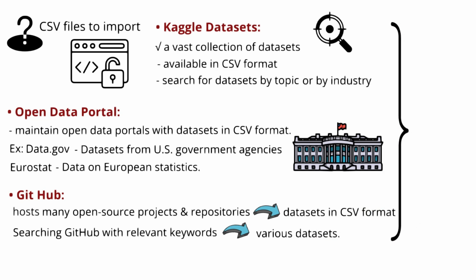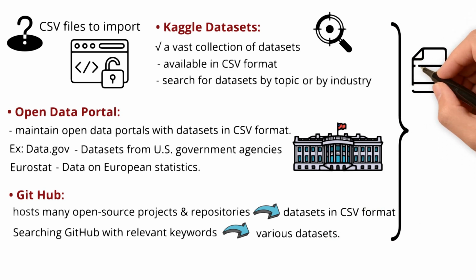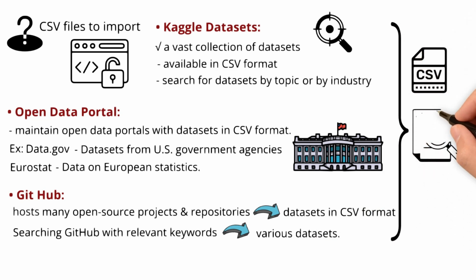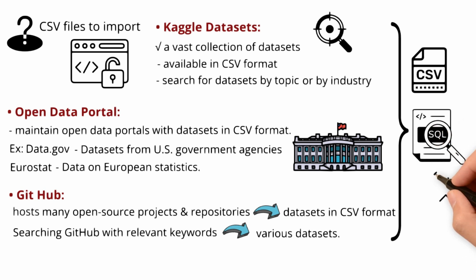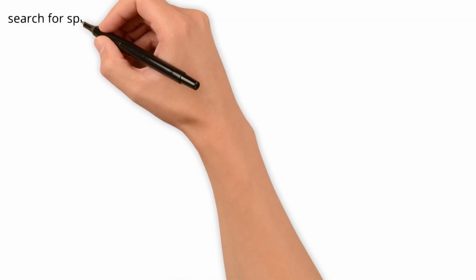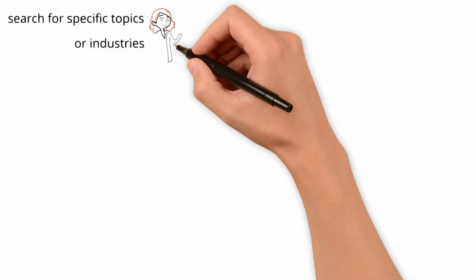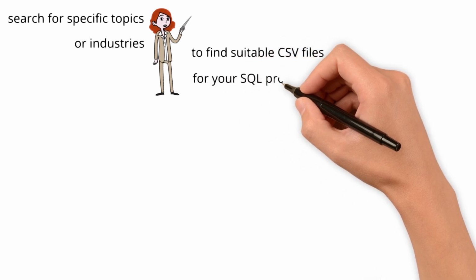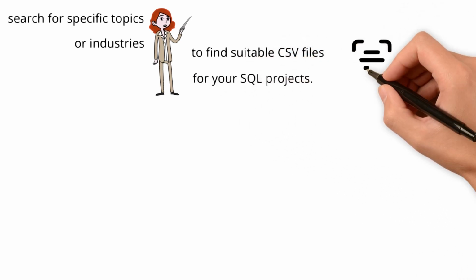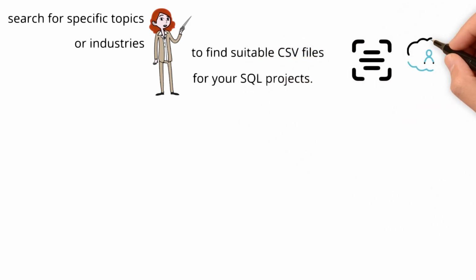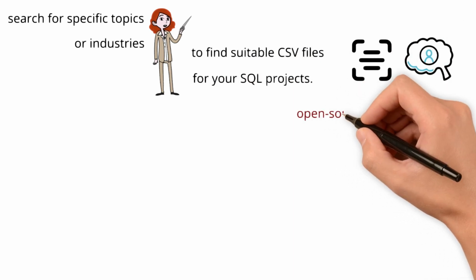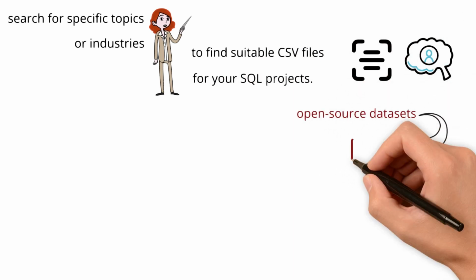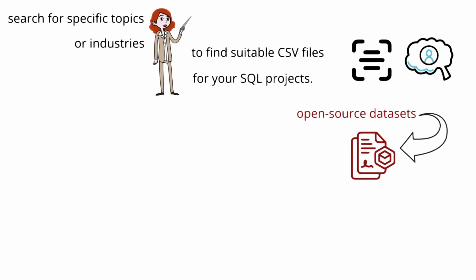These platforms offer diverse CSV datasets you can use to practice SQL queries and other data analysis techniques. You can search for specific topics or industries that interest you to find suitable CSV files for your SQL projects. I'll share the links in the description box. Remember, when searching for open source datasets, check the license terms to ensure you use the data appropriately.